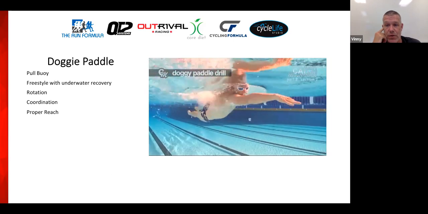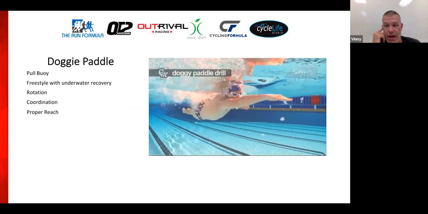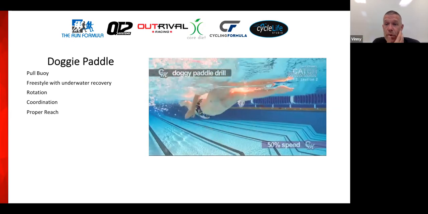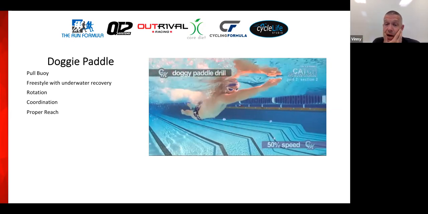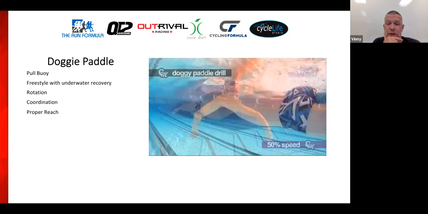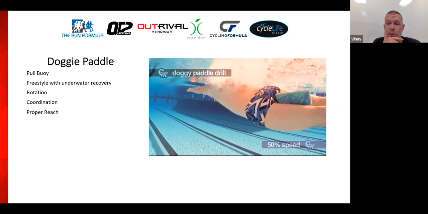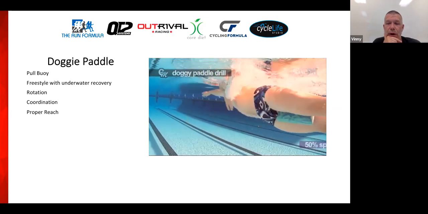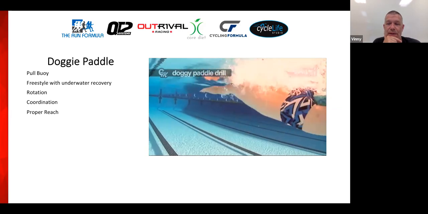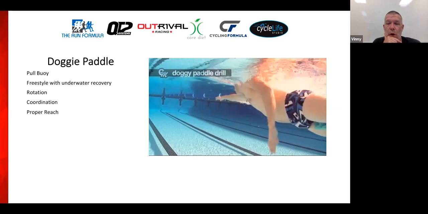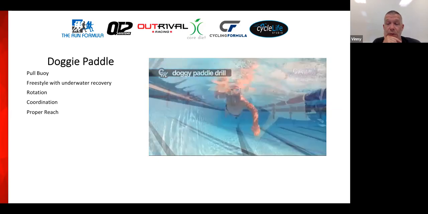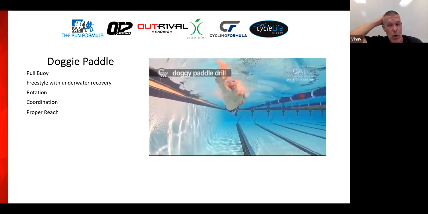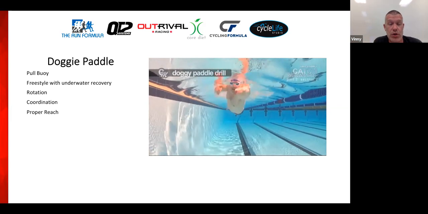And this allows you to really just be your own coach and look at what's happening in what you should be doing. So just doggy paddle. You can do this with a pull buoy or fins, doesn't matter. But usually you're really focusing on rotation. So a pull buoy is a little better for doggy paddle than fins. Okay, but a great way just to swim without having to think about kicking or your recovery or even really breathing for that matter, because you're facing forward. You can really just focus in on where you're catching water, which should be out in front of your shoulder.